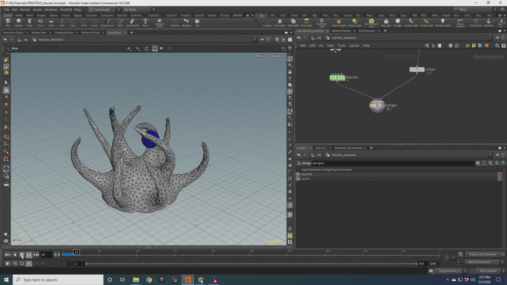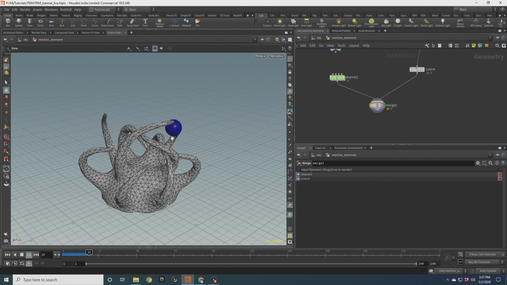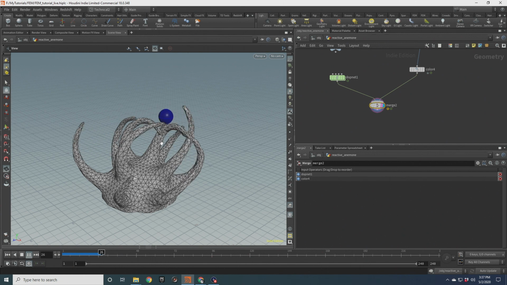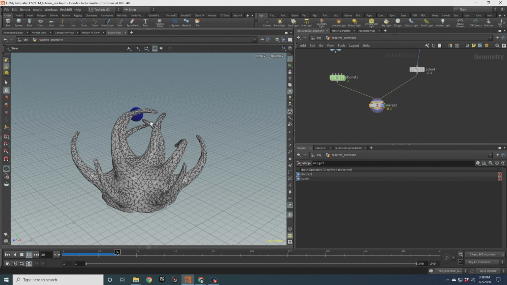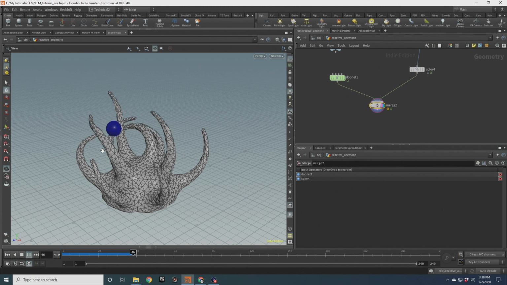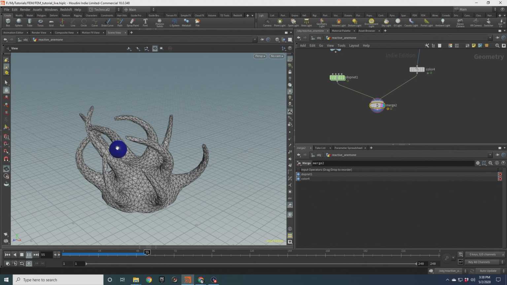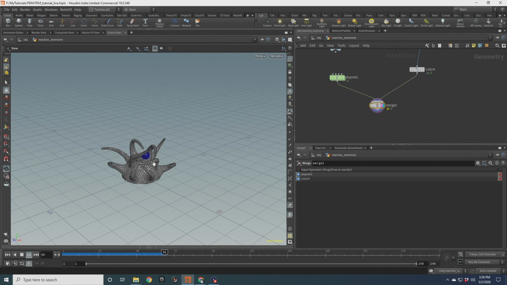So now, you can see that these tentacles are all reaching towards it, and as it moves past, they start to shift and they start to reach towards its new location here. And so, as this target moves around, each of these tentacles is continuously trying to figure out where this ball is relative to the direction that radial position is facing. And the tentacle will try to contract towards it and expand on the far side. So we get this nice reactive behavior here that's fully driven by math.